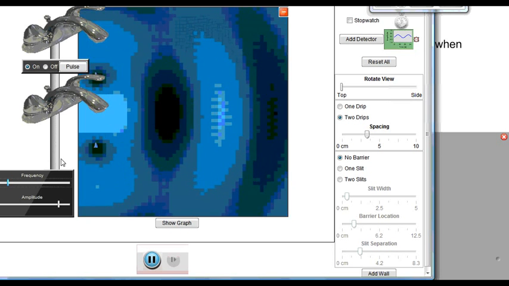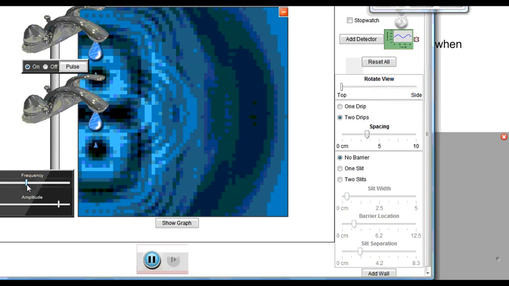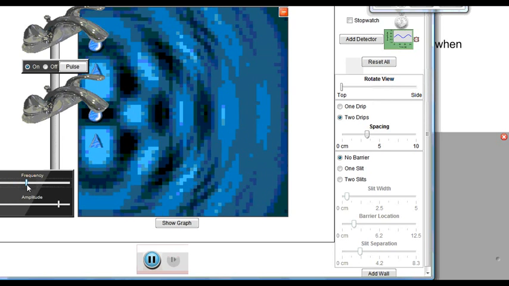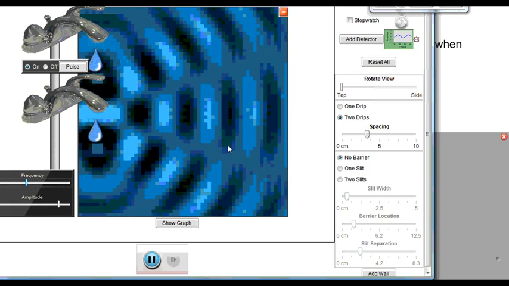That's maybe not frequent enough. You can't see the pattern now. Let me turn that back up a little bit here, so about half the frequency we were before. Let that develop. And hopefully what you can see is there is a pattern again, but it's different than it was before. So what does that tell you?